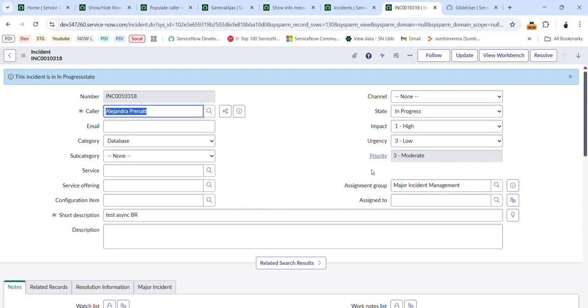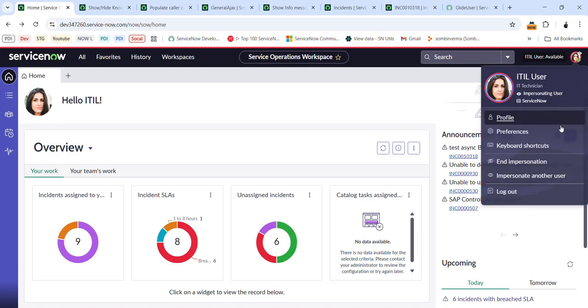You see, by using setVisible, the space is left here. But if we use setDisplay, let's impersonate again.